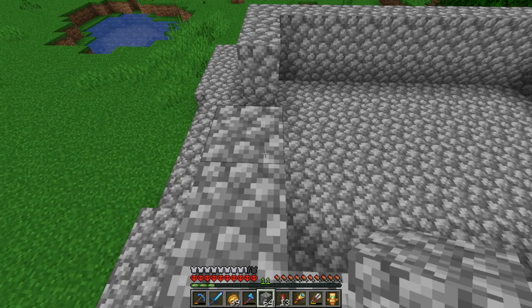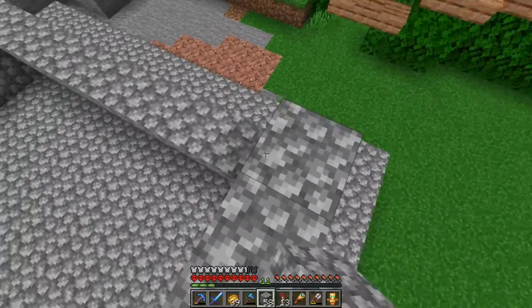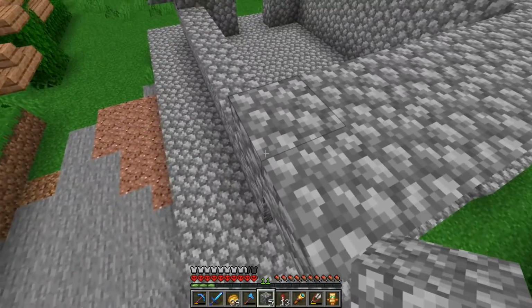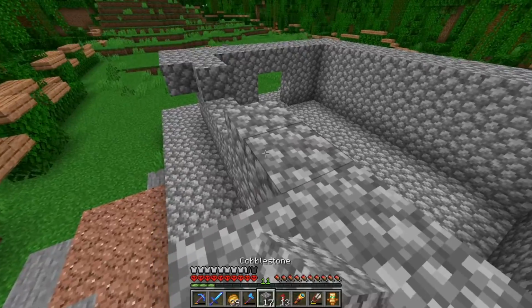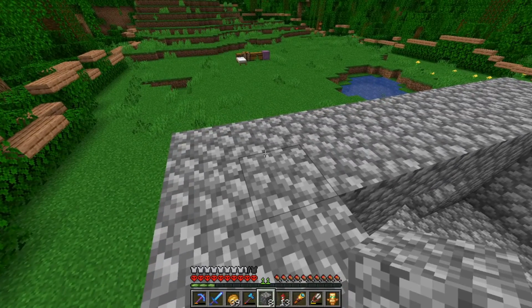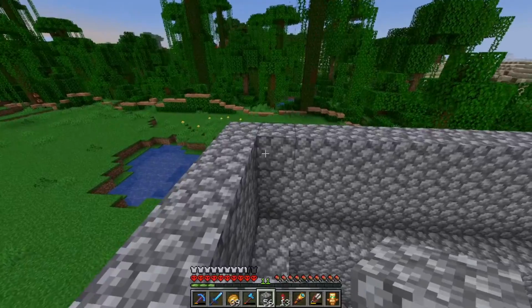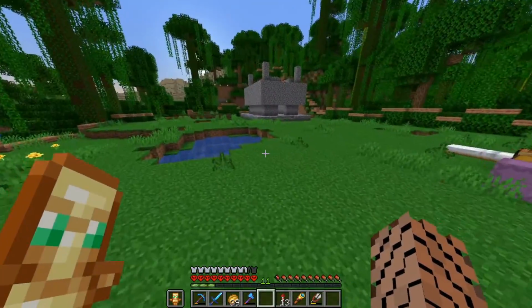So I suppose we go up 1 more block, and then we go out a block. 1 more block, but also out a block. Does anybody ever stop to think about how just kind of useless jungle temples are? Desert temples give you such good loot, and jungle temples are just kind of there, man. And once I run out of cobblestone, we'll get started on the next thing. And we'll move on to the next build.